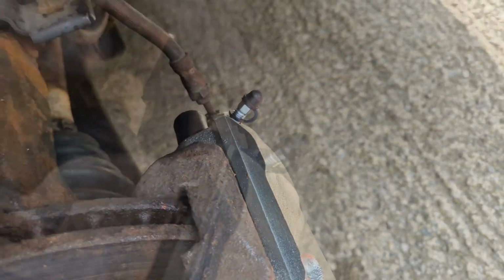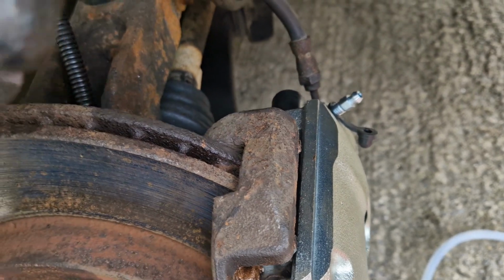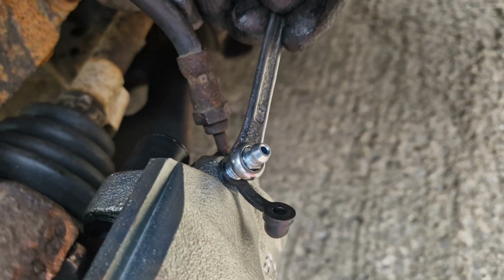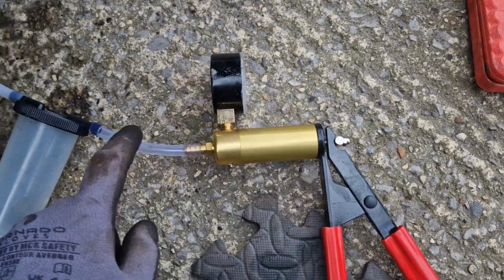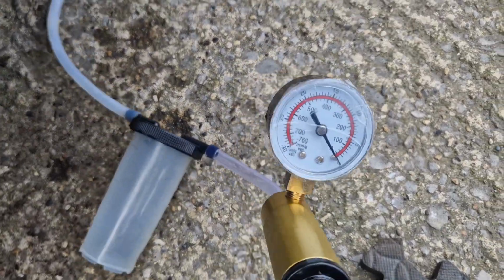Next we need to bleed out all the air from this new caliper. Use an 8 mm ring spanner to loosen the bleed valve. Today I don't have a helper, so I will be using a bleeding kit to create a vacuum and suck out the air from the brake caliper and hose.